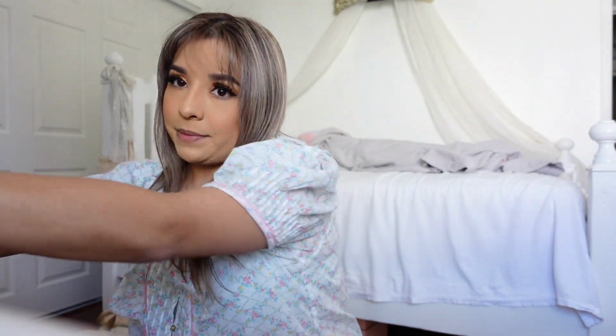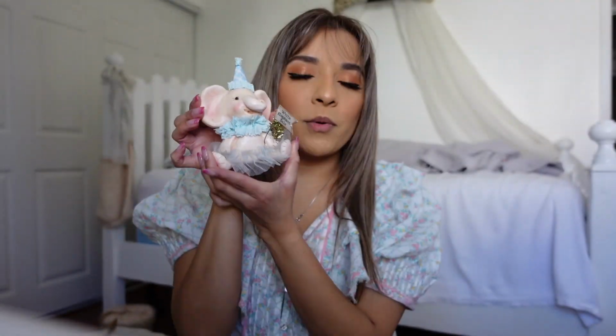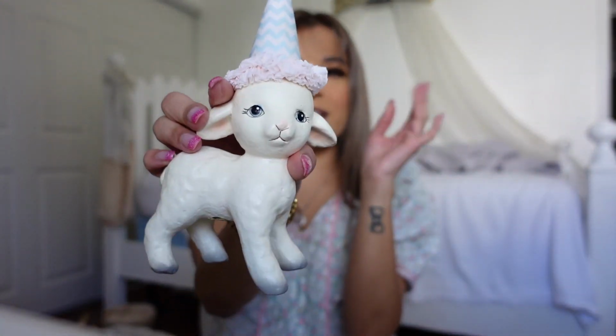So I got this beautiful pink little elephant. It's so cute. I think it was in the Easter section, and Karaya got the same one, so we have little twin elephants. Then I got this last time that Karaya was here, a cute little lamb with a little party hat. Like I said, they're quirky, kind of cute decor, but everybody likes Bethany Lowe in the vintage community, and I do too. So those are the first 2 things I got.